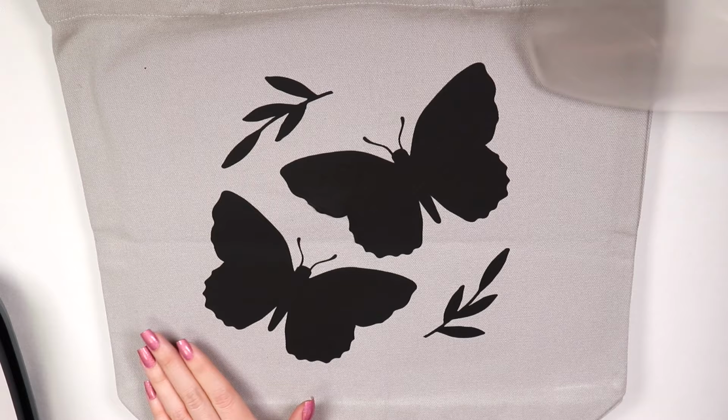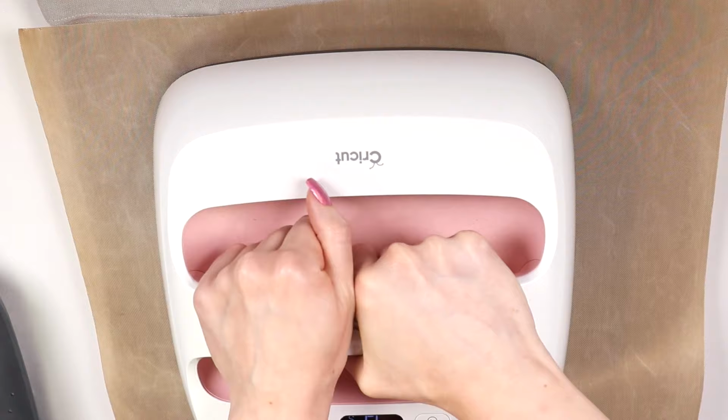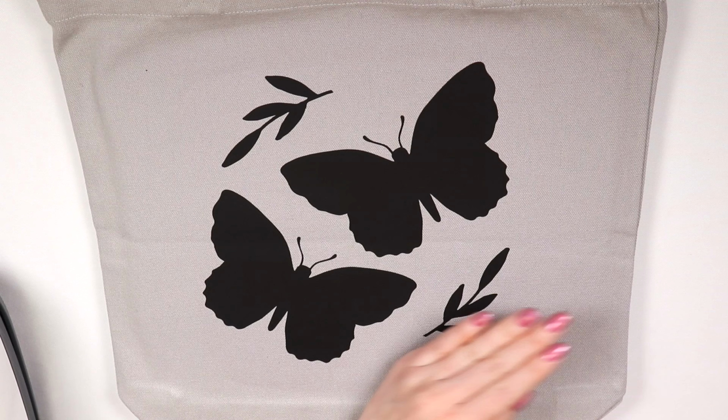Clearly that middle didn't press, but that's fine. I'm just gonna go over it again just because that little middle section didn't press. So let's just go ahead and do it. And I forgot to mention that I'm using a Teflon sheet to protect the HTV. And now let's just go in with the foil HTVs.